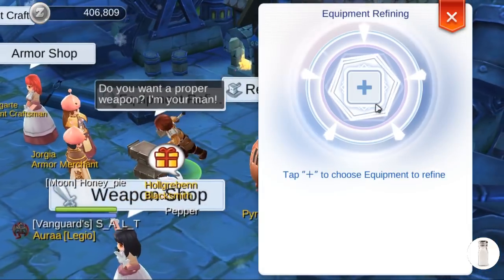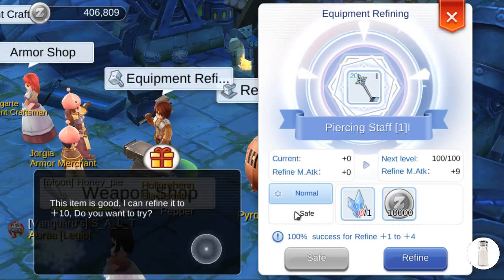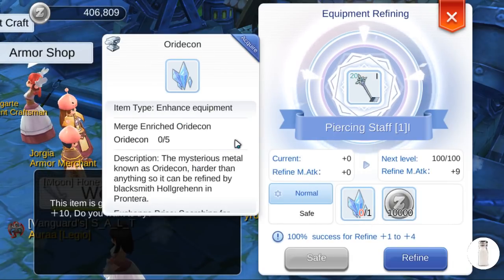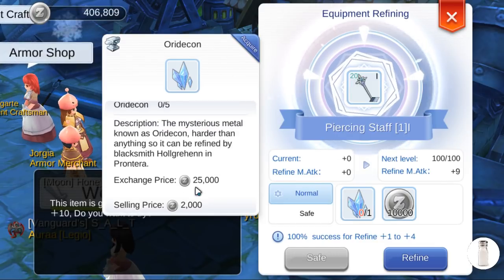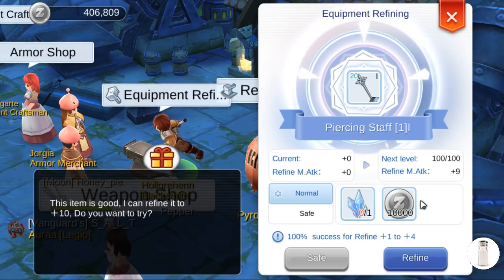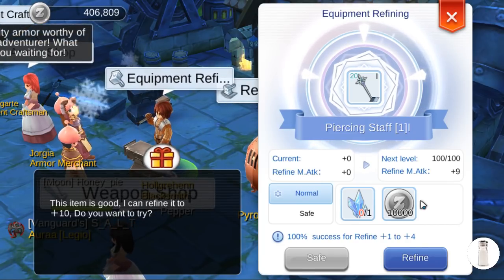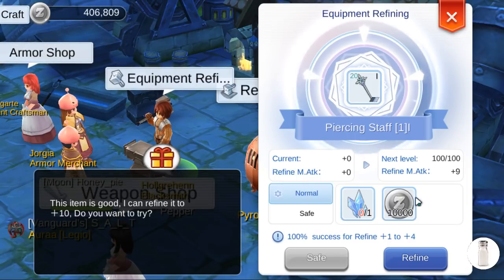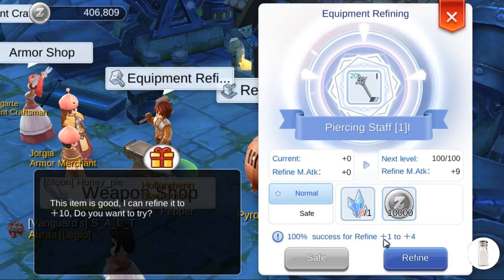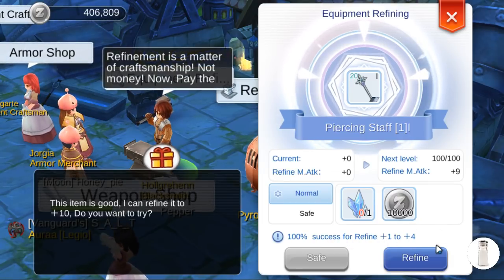Let's go to refine, and let's put in my weapon here again. So if I put in my weapon, you'll see that it is more expensive. It's going to cost one of these Oridicon resources, which are pretty expensive, 25,000 in the exchange if you don't have any yourself. Of course, prices might be a little bit different on the global version when it comes out. I'm using the Southeast Asia version of this character just as an example. 10,000 Zenny, and as you can see, 100% success for Refine from +1 to +4, but after you get to a certain point, it is going to have a chance to fail.